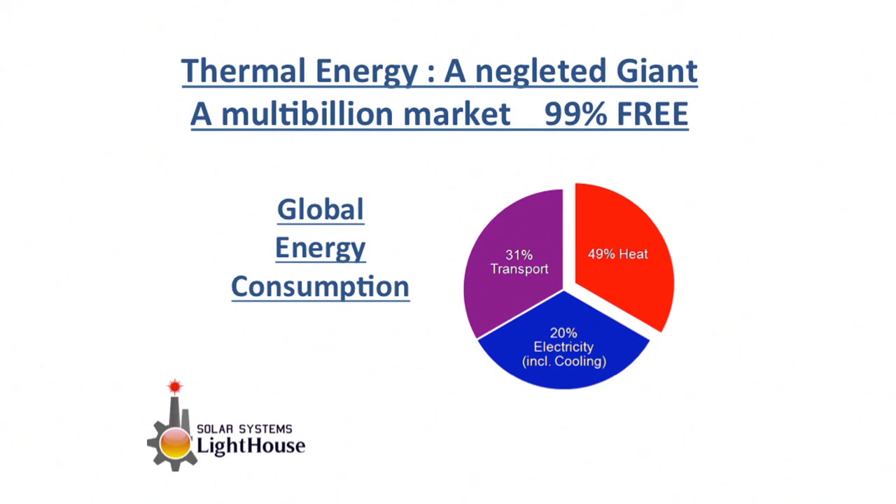As we all know, we spend a lot of money in heating and cooling our buildings. The US thermal market is bigger than 30 billion dollars. The vast majority of this energy is produced through the combustion of fossil fuels, like in MIT Campus. It is crucial to address this problem in order to reduce greenhouse gas emissions in MIT Campus and globally.